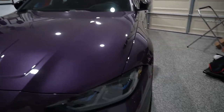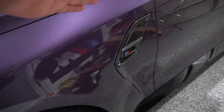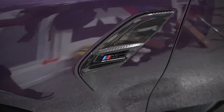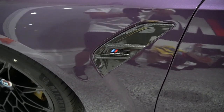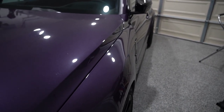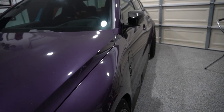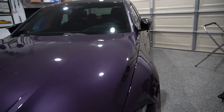The whole PPF process, I mean, everything, the paint looks impeccable. We got the decal, the fender badge already installed. You guys saw that was one of the last things Rafael was doing, and that looks amazing. It's also PPF and ceramic coated. I mean, guys, this is honestly one of the things that I like to do with my vehicles. I want to make sure I protect every single aspect that is very important to me. These parts are expensive, so we do want to make sure we protect them so that they can look good for longer periods of time.